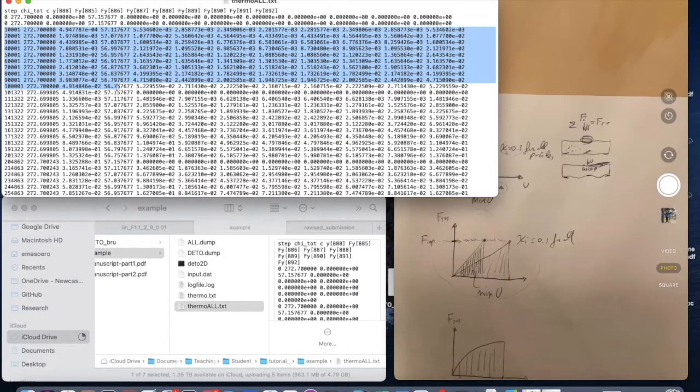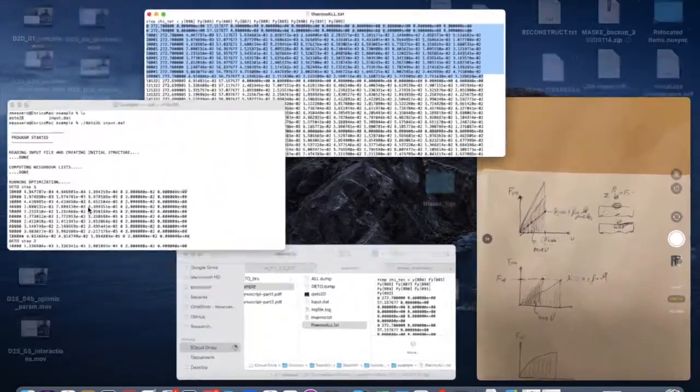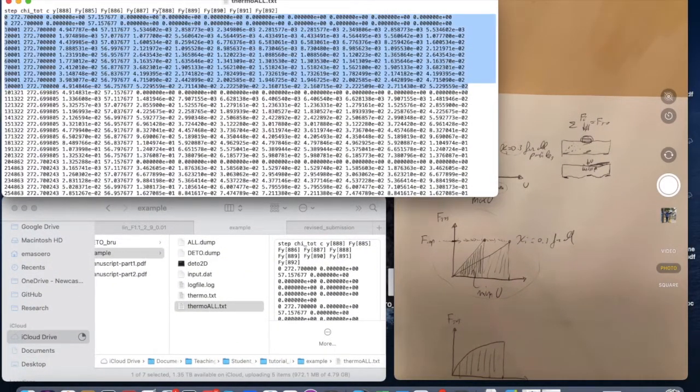Here we are at the initial minus 0.4, and then what is happening is that the displacement goes back to the top, goes back to the initial value, and the forces go back to 0. So this is a clear indication, when the forces go back to 0 and the displacement you're monitoring goes back to the initial one, that one optimization step is over and the next one is starting. And indeed, we know that it took 100,000 steps to run the first optimization step. After 100,000 steps, you have finished the first iteration, the first minimization, and you can update now the sheaves.